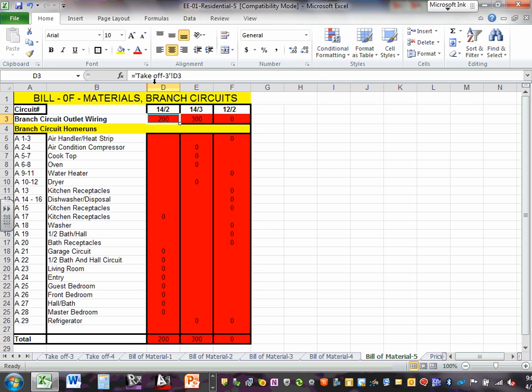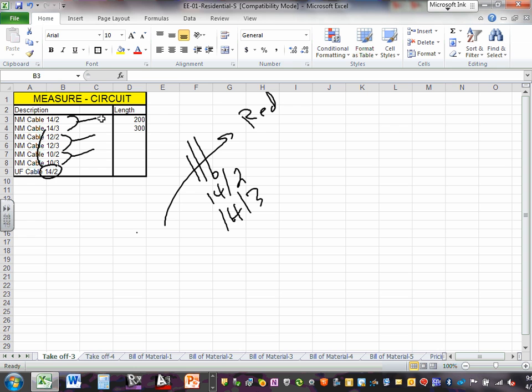I want to take you guys to look at, for example, this number here, takeoff. This is coming from takeoff 3D3. Can you guys see that? Anybody have done linking 2 tabs in Excel? Very easy. So if you look at this one, it says this number is coming from takeoff 3D3. So let's go to takeoff 3D3. Takeoff 3, gentlemen, D3 is this number. Can you guys see that?